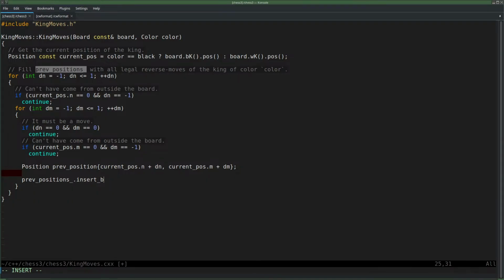What the hell? Previous position isn't a vector. It's not insert, it's push back. Previous position.